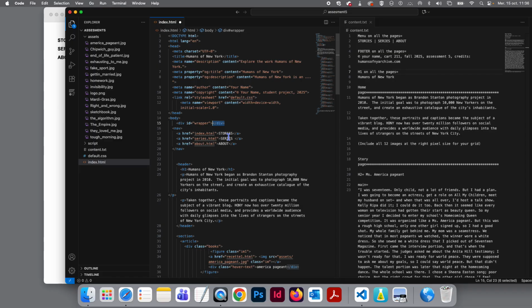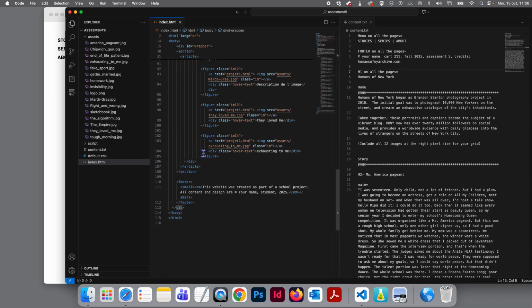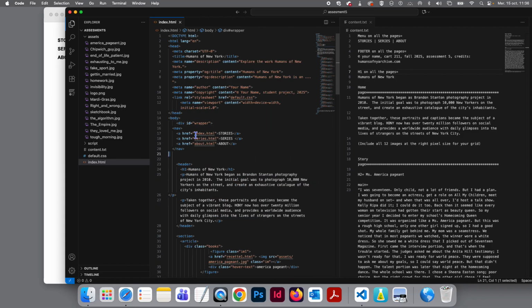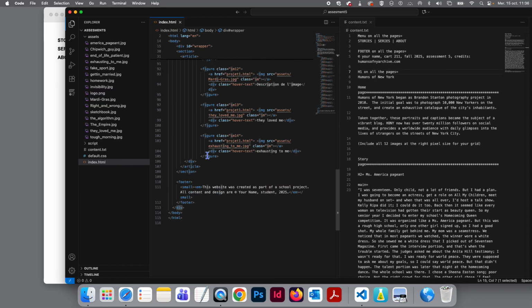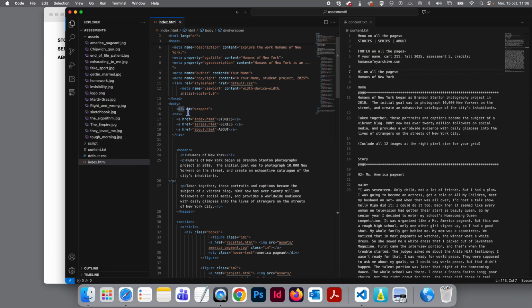Sometimes Visual Studio Code creates a closing div when I do something like that, so I'll just remove it. So I have my wrapper, I just make sure that it embraces the whole thing. How you do that: if you click on the opening tag, it should highlight your end tag, and if you click on your end tag, it should highlight your opening tag. So now my three items are in my wrapper, so that should be good here.